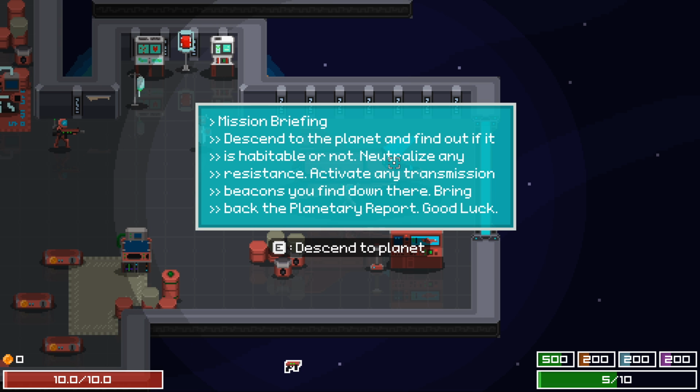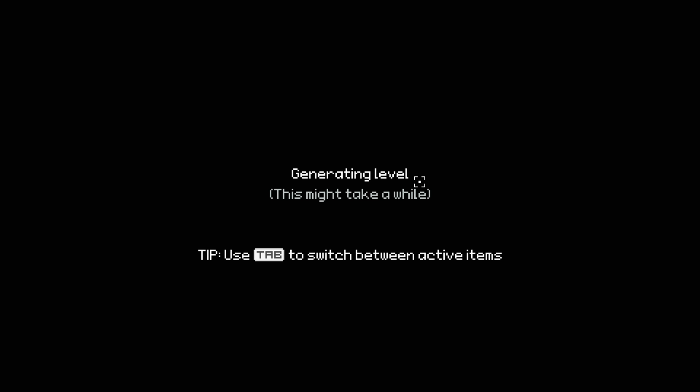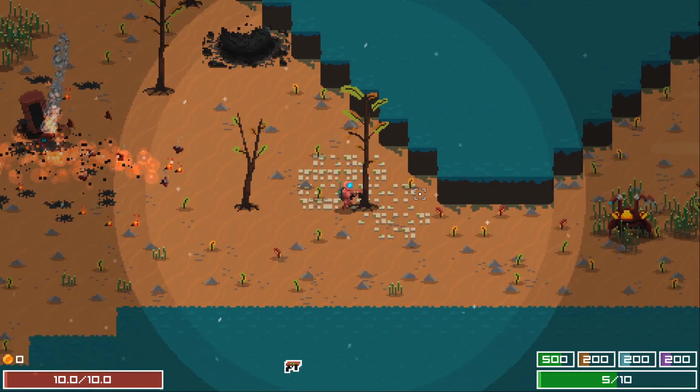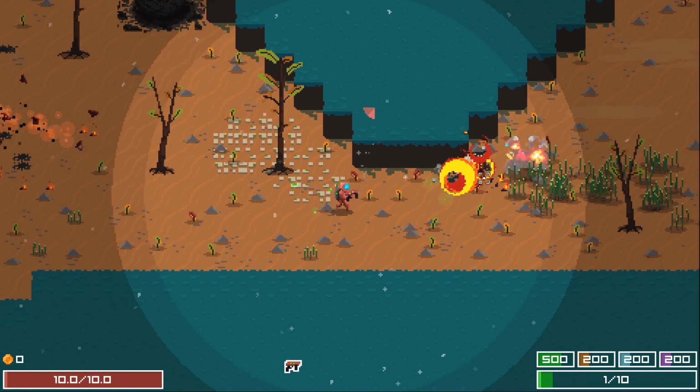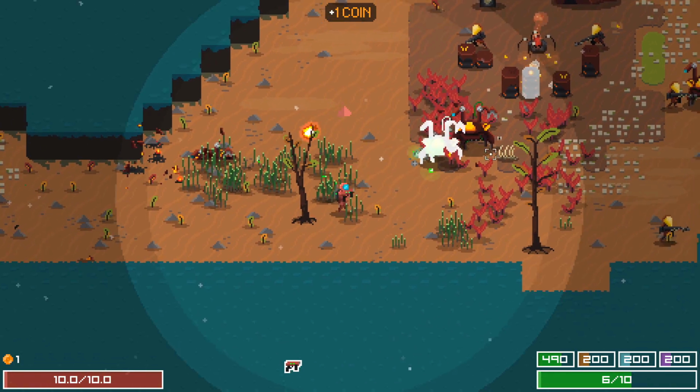Descend to the planet and find out if it's habitable or not. Neutralize resistance, activate any transmission beacons you find down there. Bring back a planetary report. I will descend. The Xenos will fear us. Drop pods, make ready. You there, Xeno, away with you and your shabby self. The Imperium sends its regards.